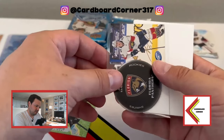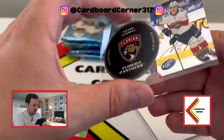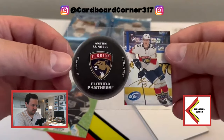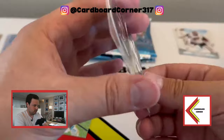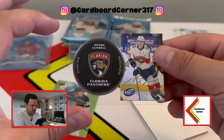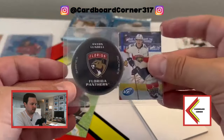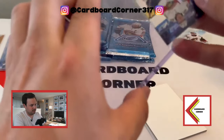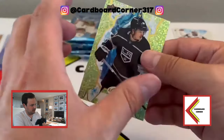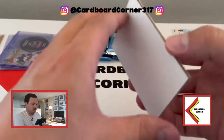Wait - is that an autograph? No, that is like etched onto the card. Very, very cool looking card. Anton Lundel rookie shrines. Not sure the scarcity on that but very case-hit look and feel to it. It's got a facsimile signature on there - that's not the real autograph, you can see nothing on the back to signify it's a real auto. But wow, very cool card. Kind of has like a puck off to the side, foil board there, some acetate - a lot going on. Really like that design. Kudos Upper Deck.